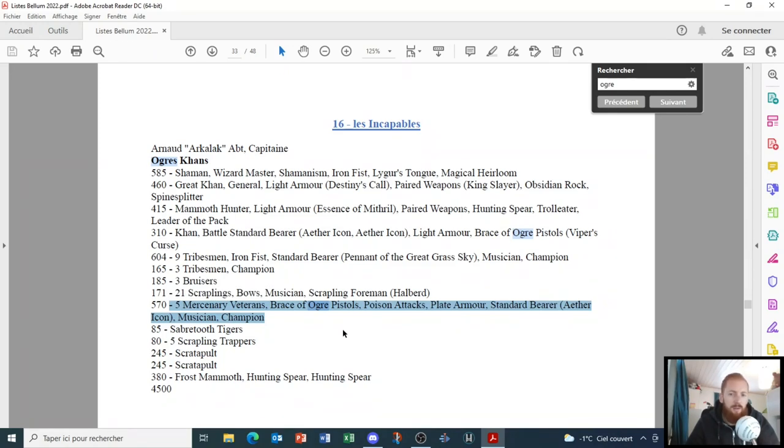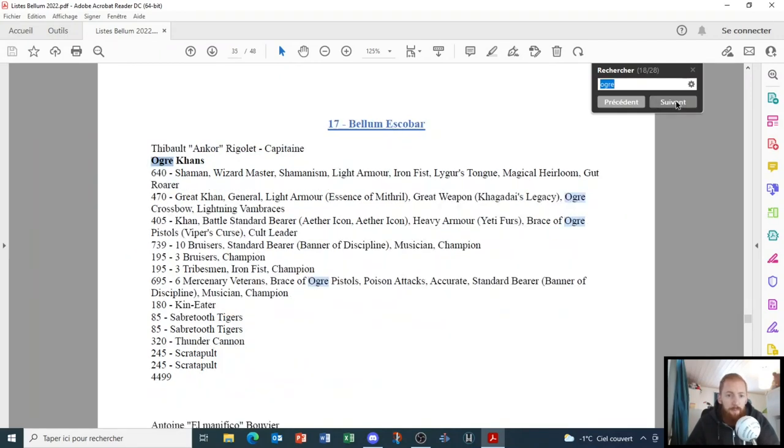I'm thinking here about, for example, a typical War of the Dark God list might put him a little bit in trouble, since he has no cannon, only 5 Murkverts and no bruiser in core. But I'm also looking forward to see what he does with the list, because I know he played them since a long time. Then you have my mate Anchor, we played together ETC last summer.